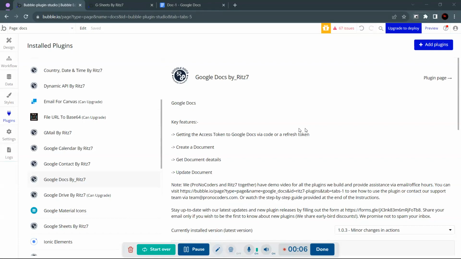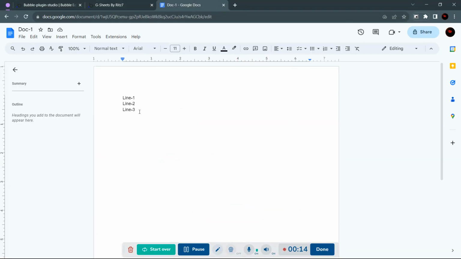Now I'm going to show you how to insert breaks in the pages. If you want to go to the next line, that's called a break. So you are breaking from this line to a different line, or you can break away to the next page as well. So you can continue from here to the next page.